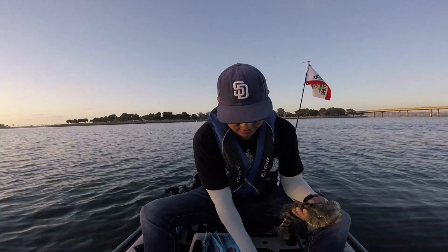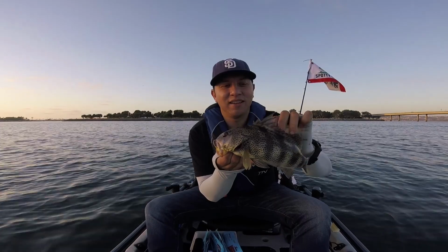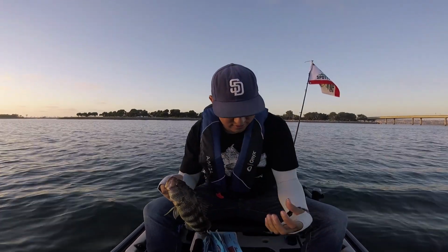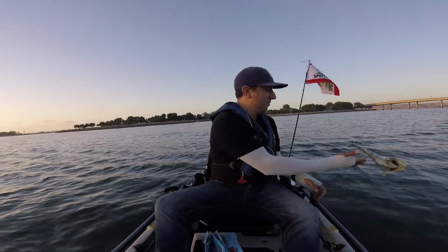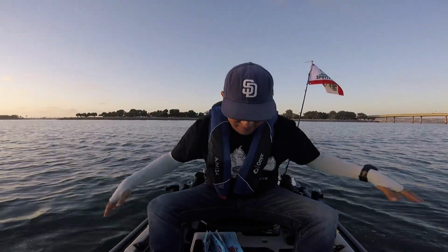There it is. Okay, there he is, spotty number 1 on the Damiki Axe Blade, and the Damiki Axe Blade eyeball just fell off too. So that's another thing to keep in mind. Okay, let's let this guy go. Woohoo! All right, that was the first cast on the Damiki Axe Blade.